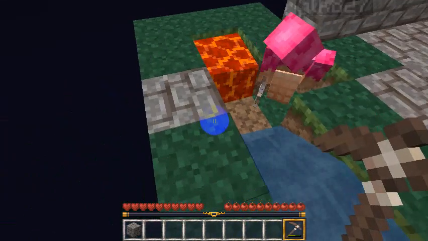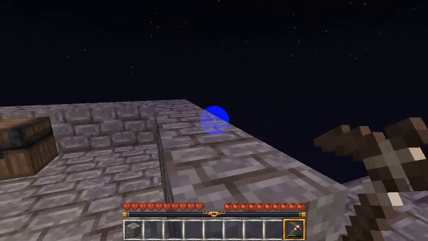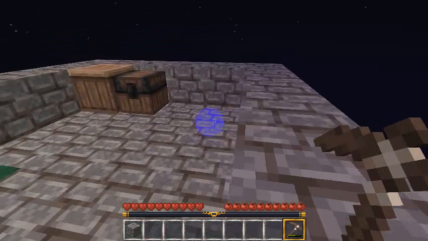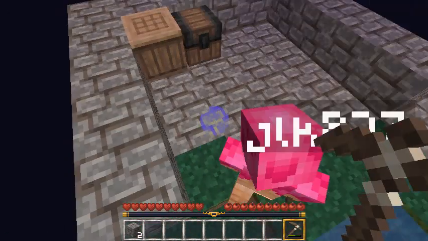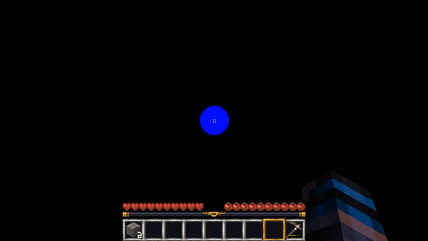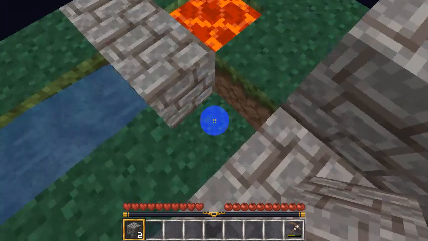My God. Yeah. Okay. I'm trying to think of what I should be doing. I'll save that piece of cobblestone. I almost just jumped into the lava. Oh man. Oh, keep your inventories on. Okay.